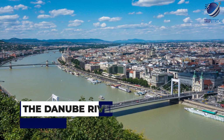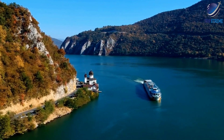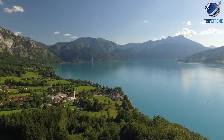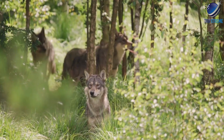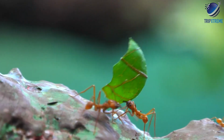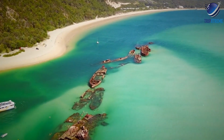Next up at 2, the Danube River. The beautiful Danube River flows through Hungary from north to south, and as it passes through Budapest, it splits the city in two. One of the best sunset views of the river and of both Buda and Pest is from the Freedom Bridge, a favourite spot for locals who can often be seen watching the spectacle along with passing boat traffic from the bridge's huge cables, though at street level.